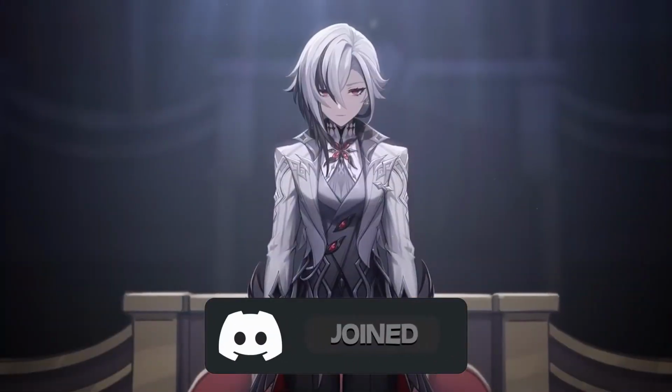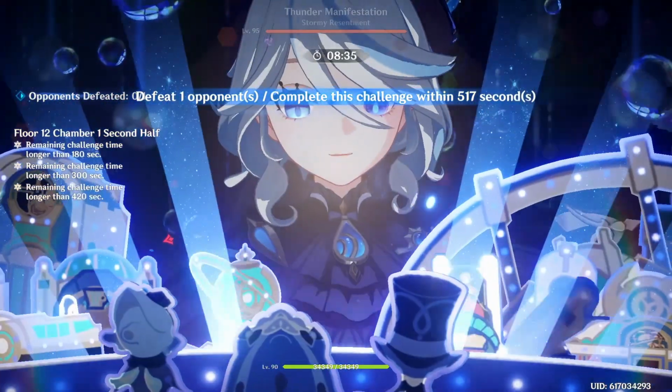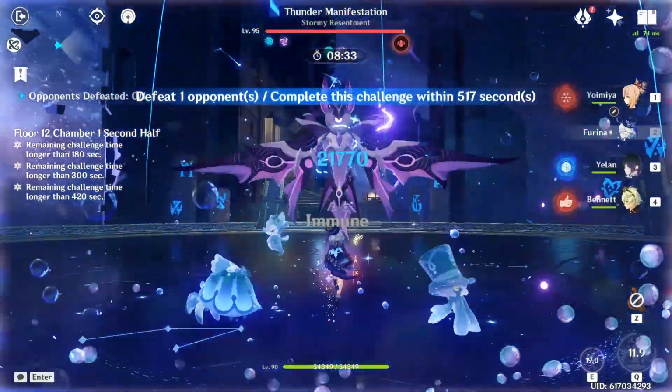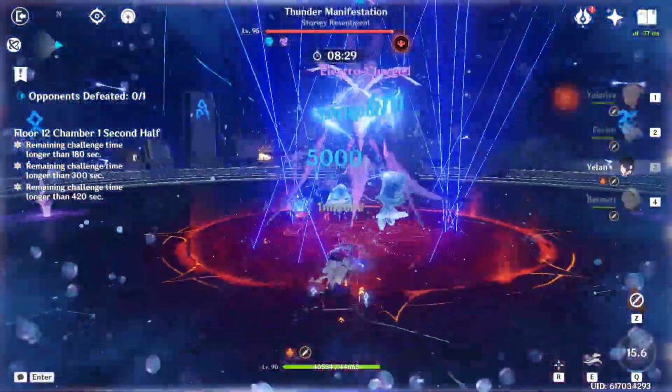Anyway, let's get straight into the video. I think that it's super important to start off with a quick breakdown of her kit and what she does. Arlecchino is a 5-star Pyro main DPS character who doesn't provide much support to the team, but all she does is appreciate all the support characters' buffs.